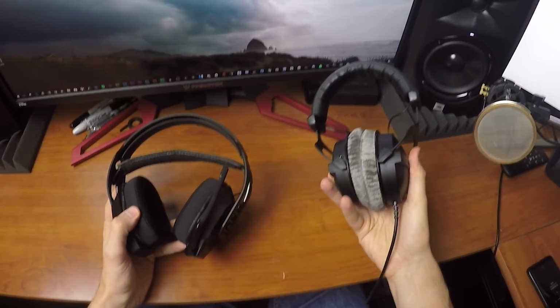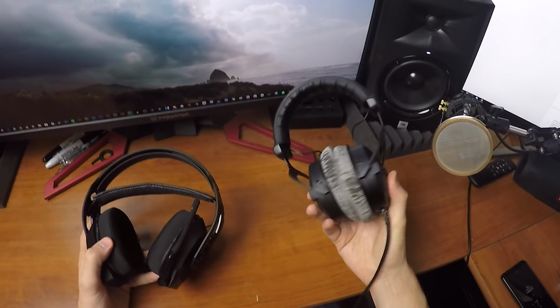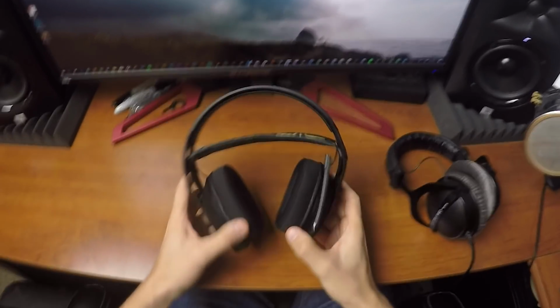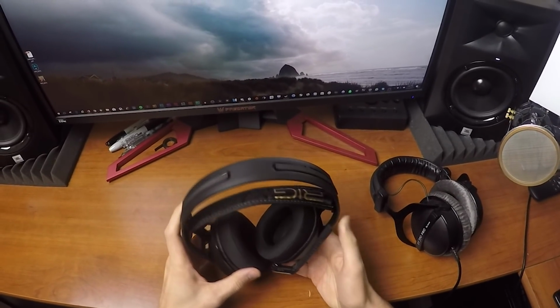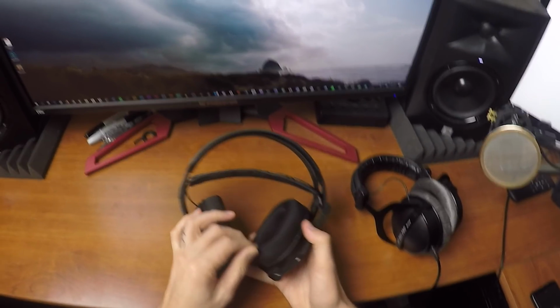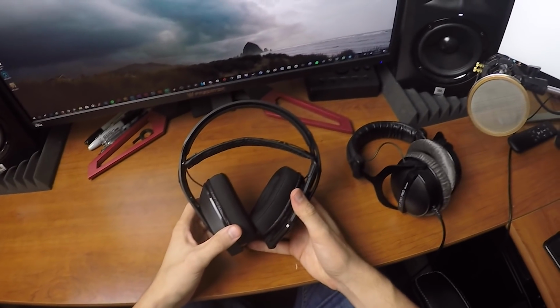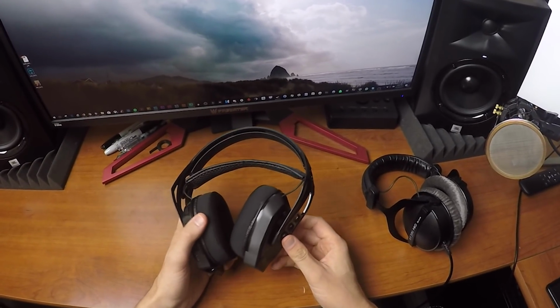That's another reason I love these headphones: I've been using the Beyerdynamics for 5 years and I can wear them 8 or 9 hours at a time, and I think they're really comfortable, which I don't normally think about headphones. These ones work well with big heads, and I've got a big head. They're comfy, with no real complaints. My ears don't get sweaty, the pads haven't gotten stinky, and they don't hold sweat. Not that I've got a super sweaty head, or at least I don't think I do, but this does a good job of staying comfortable and not too hot.